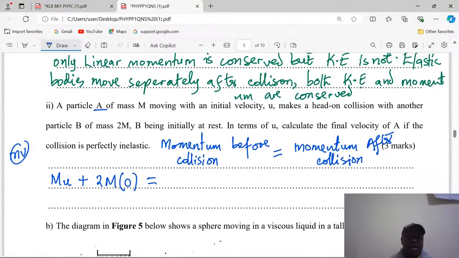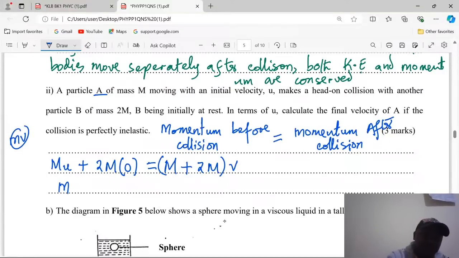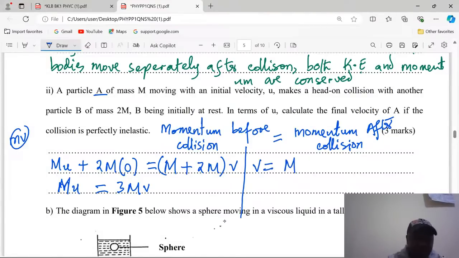Now, because they are perfectly inelastic, they are combining and becoming one body, then they move together. So we will have the mass after collision, m plus 2m, multiplied by the common velocity, which is not known. So this is going to be mu plus 0 equals 3m, when we add m and 2m, multiplied by the common velocity. And now we can remain with the common velocity by saying v is going to be mu divided by 3m. That is how we remain with v.